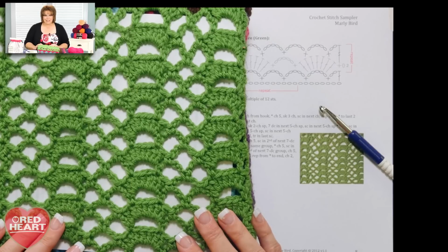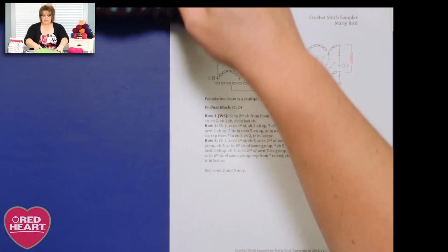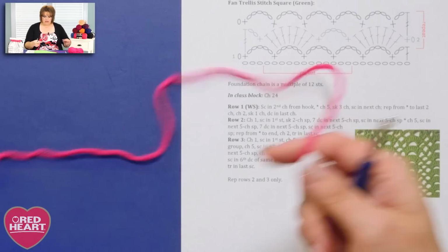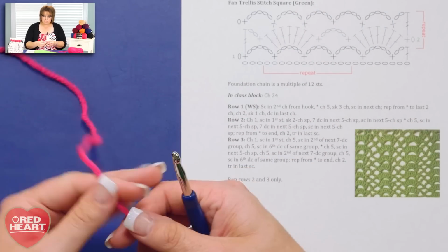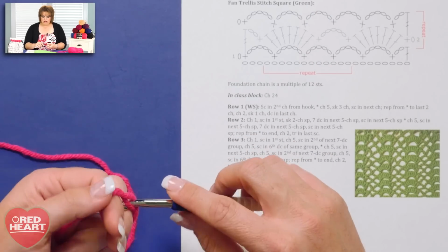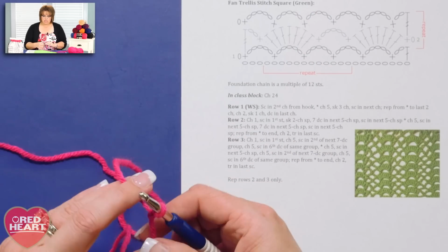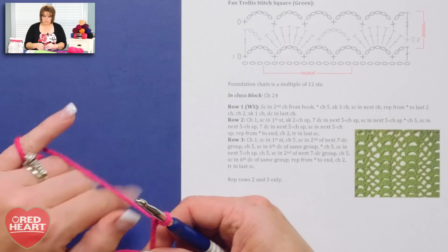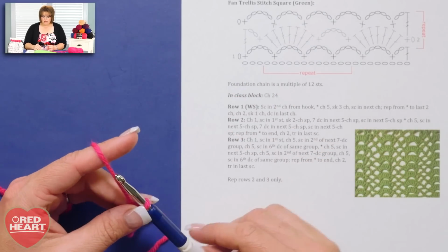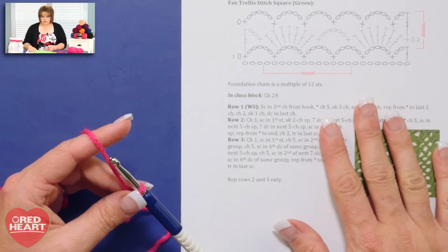So let's get started. I'm going to scooch this up out of the way, and I'm going to grab my Red Heart with Love yarn, and I'm using a size 6mm hook today just to show you what's going on. As I said, if you're going to make this for a square for your finished blanket, it might be that you need to drop down a couple of hook sizes to make sure that the squares all match up in the very end.